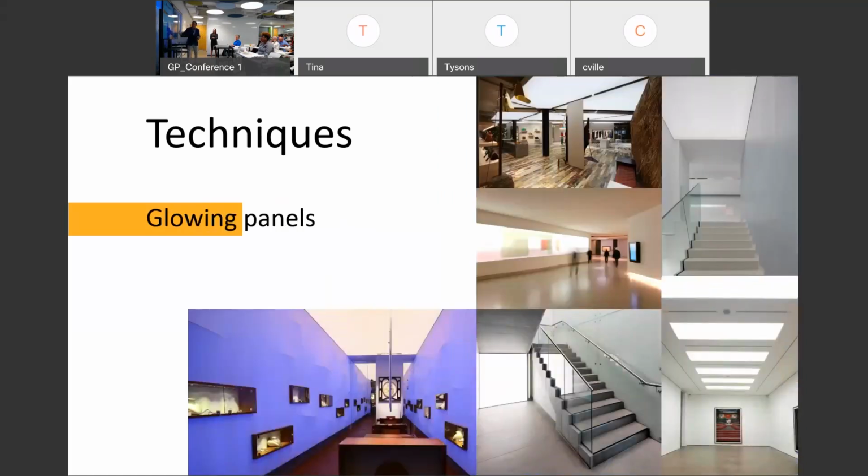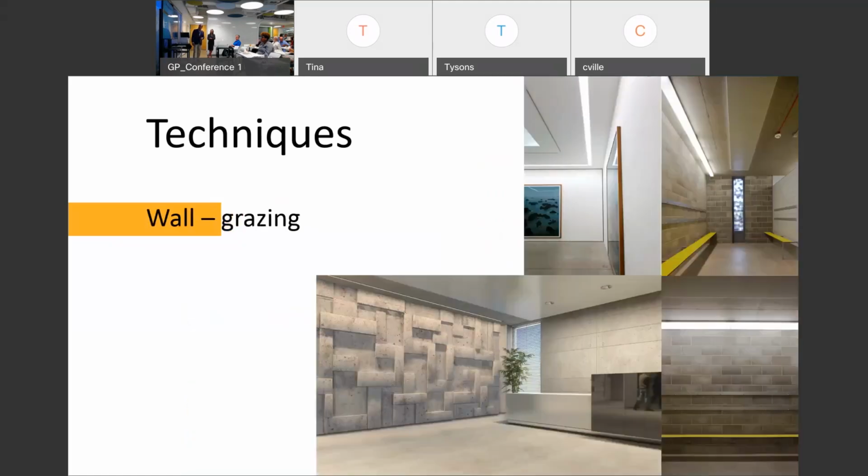Glowing panels. Stairwells are very hard to illuminate, so very challenging. So what do we do? We make it look like an artificial light. We can do the full walls now with different materials. It looks like a lighted fabric that stretches out 70 by 40 feet nowadays. That just looks seamless, really clean and elegant opportunities there. All grazing techniques, of course, the grazing is going to pull out that texture, whereas flooding it is still giving the light and still emphasizing, but use it in the right color temperature: cooler color temperatures, burn the warm color temperatures.